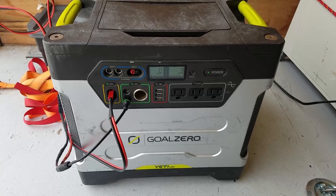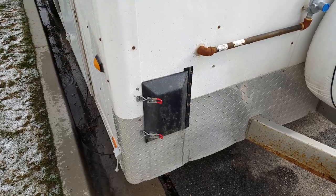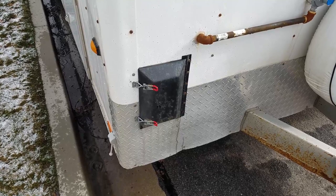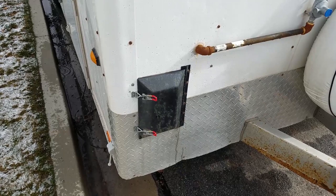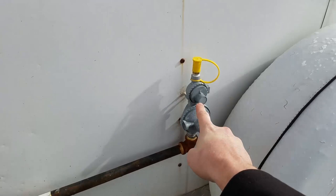Here's the front of the trailer and here's the cover that I built. I covered it with a truck bed liner. I did have a coat of zinc under it, but the truck bed liner wouldn't stick to the zinc, so I ground that off and put the truck bed liner straight to the metal. It looked good, but it's been sitting all winter and the rust is coming through, so I need to put some rust doctor on this.